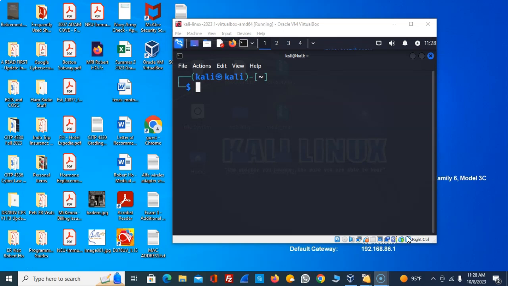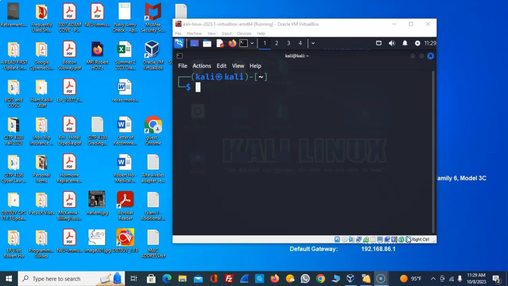As many of you know, the DNS service is responsible for resolving the domain to an IP address. So when you type www.google.com, it will convert into an IP address, right?